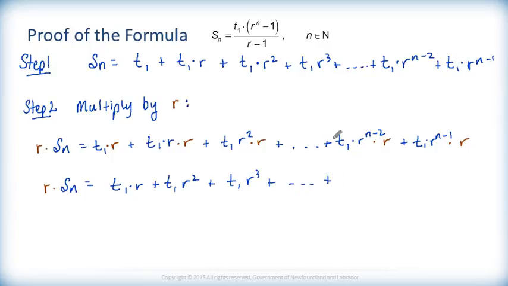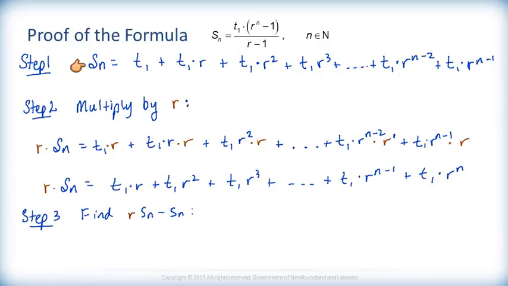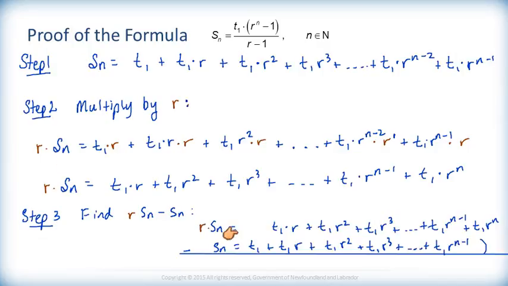So by the time we get to this term here, the total exponent now will be r to the n minus 1. Think of it like this. We're adding the exponents. Bases are the same, add the exponents. And therefore, our last term becomes r to the n. Our next step is to take that expression and subtract the original one. So r times S sub n equals this whole line here. We're subtracting the original expression. So I'll put big brackets around all this.